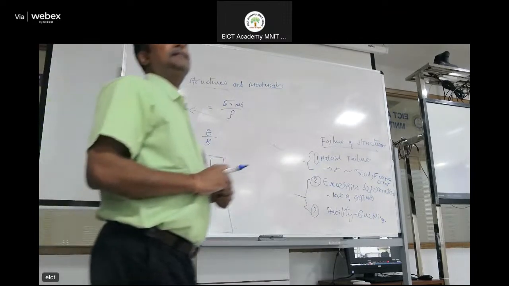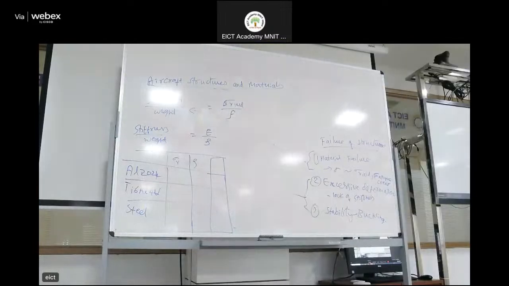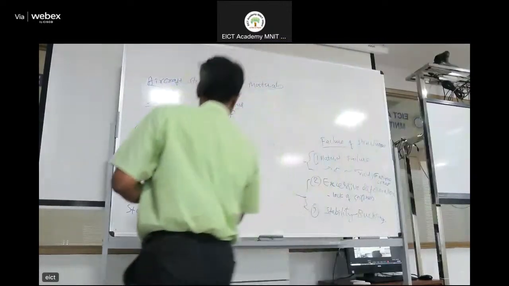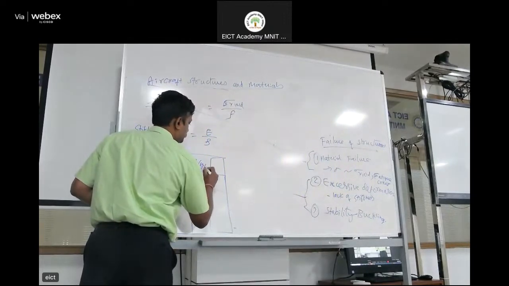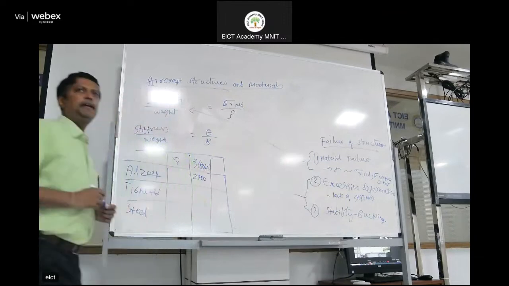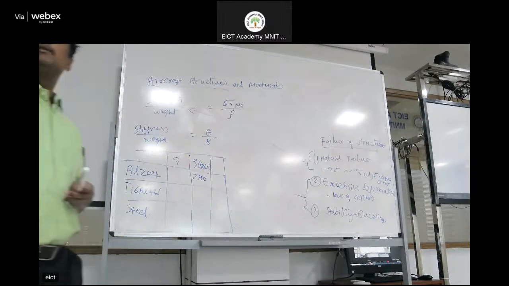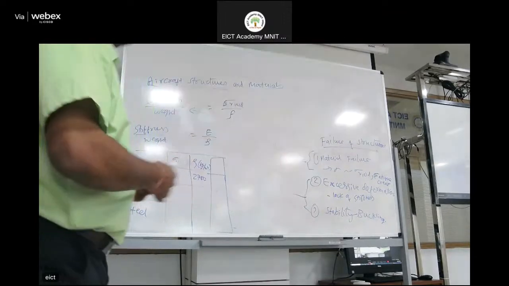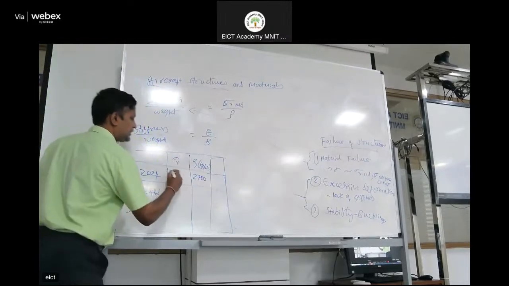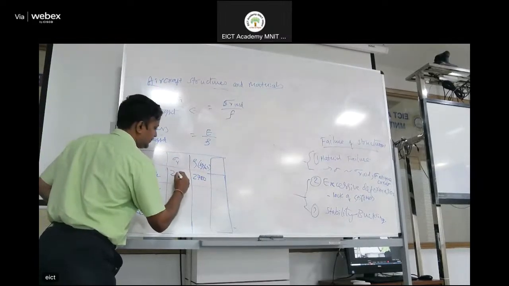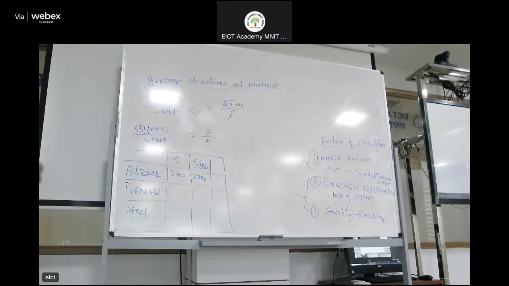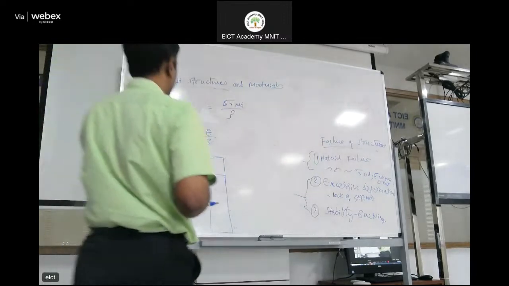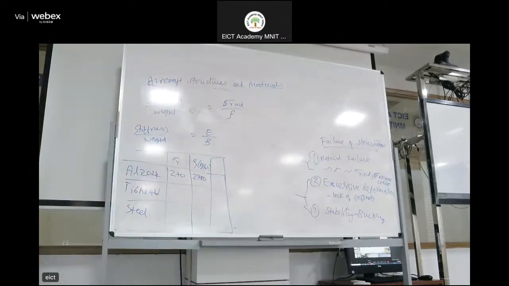First of all, we all know it is heavier than water, right? Roughly, it is about 2.7 times that of water. That is 2700 kg per meter cube, and water is 1000 kg per meter cube. So then the yield stress here is something like, let's say, 270 megapascals. Why did I choose 270? It's typically between 270 and 300, easier to divide, so I'm choosing it like this.